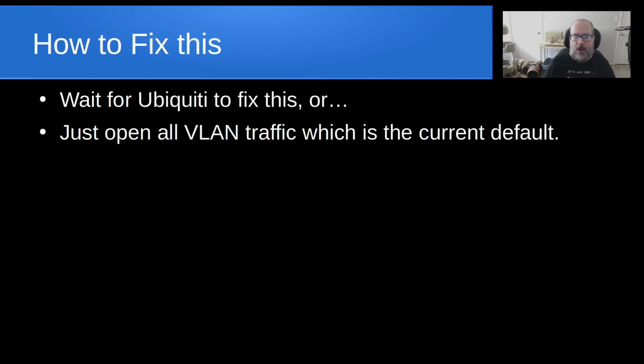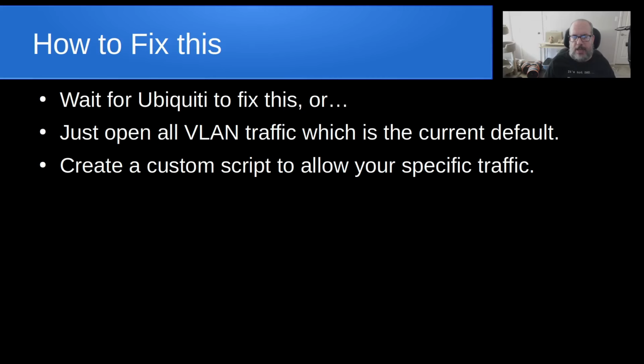So how exactly can we fix that? Well, the first thing is you can wait for Ubiquiti to fix this, or there might be some other solutions, although probably not quite as eloquent. You can just open all your VLAN traffic, which is the current default. That is, when you create a new VLAN, by default, all VLANs can communicate with other VLANs. So if you have VLANs already created, say for your IoT network, but you don't restrict their access back to your main LAN, or you don't have any exceptions where you need communication from your IoT LAN back to your main LAN after you've restricted most of the access, then you probably won't ever run into this issue.